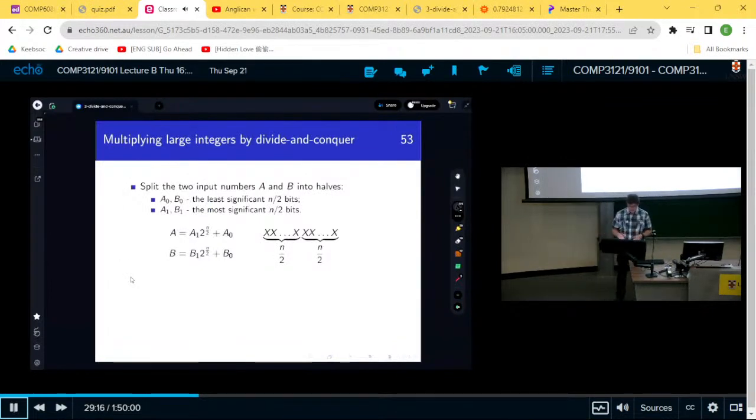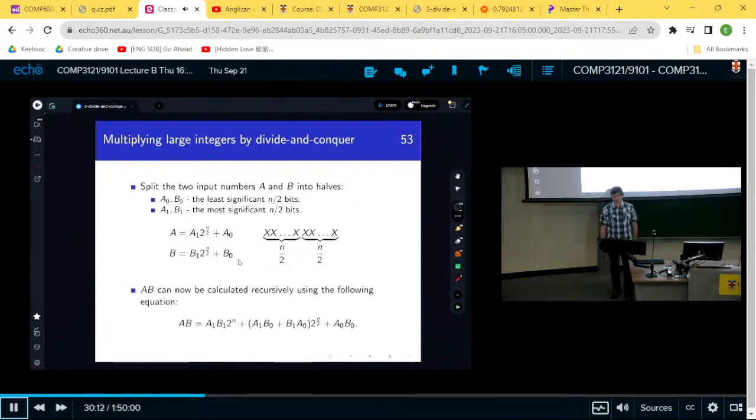So what are we doing now? We take our two input numbers and split its digits into two. So this is the integer a, and so this whole thing now has n digits, and we split it into two. So we just say, okay, take the most significant digits, that's a1, and the other one, it's a0. Right? And the whole number is now basically a1 shifted by n divided by 2 positions. And shifting by n divided by 2 positions is the same as multiplying by 2 to the power n. And then we express b in the same way. So basically we cut a and b into halves, and then maybe this can help us to multiply these two things faster.